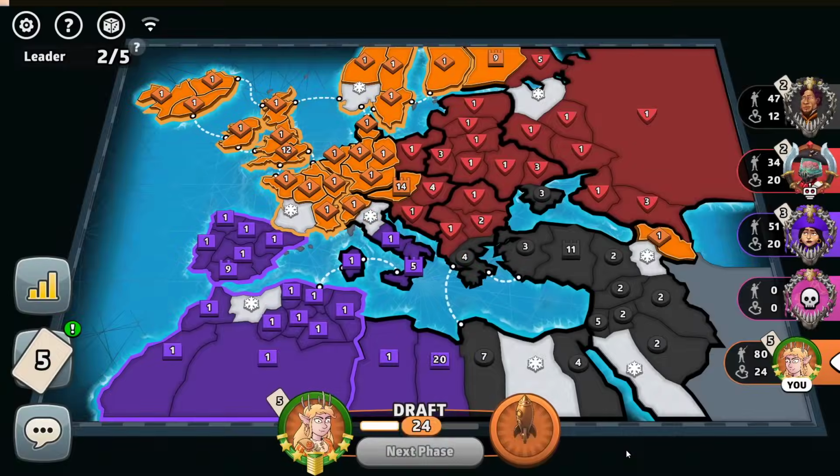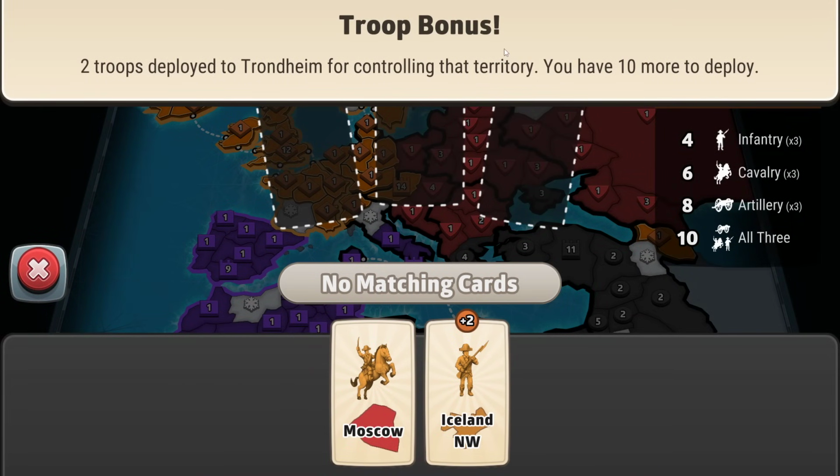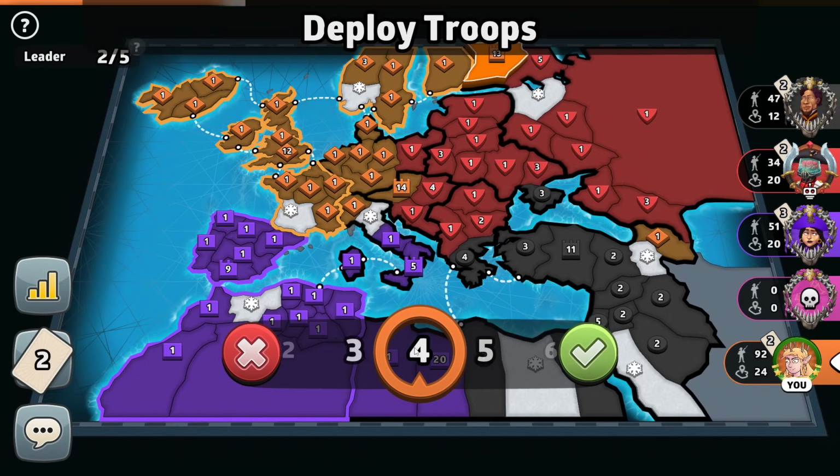Plus 24 in a card trade of 12. There's no guarantee that the black player bought it out. He might still be here. 34 could rampage through here. That's not guaranteed to get you, though. I think what we do is we... The red bot can't card trade, so I'm not crazy worried about that.